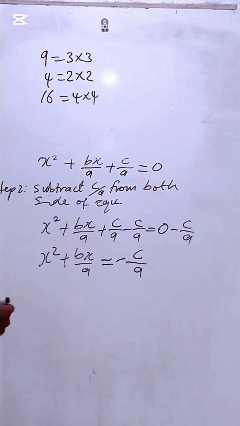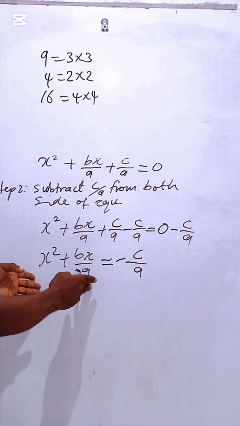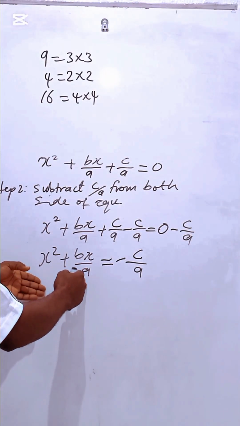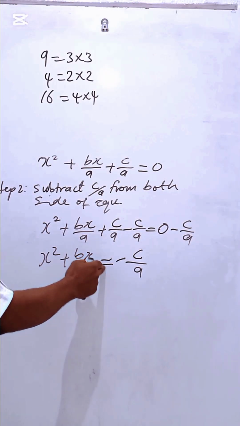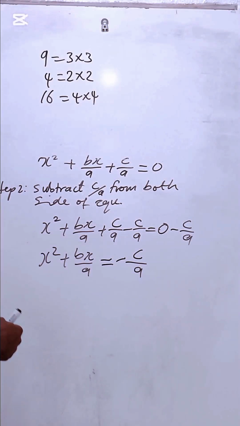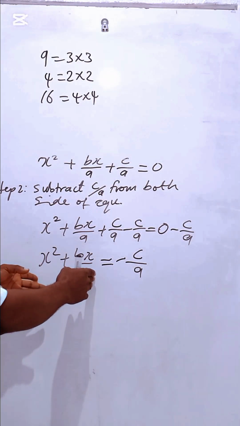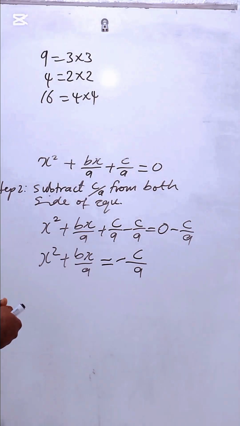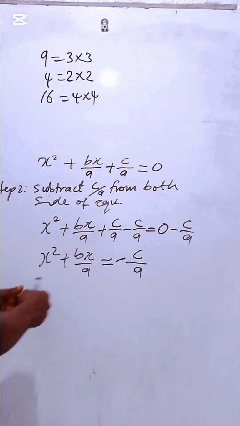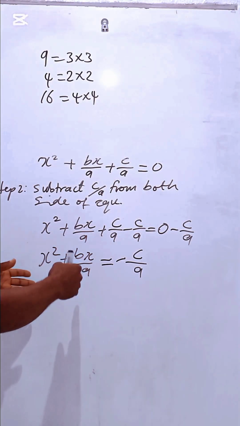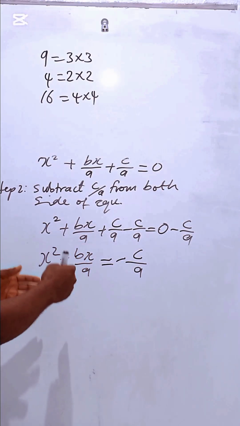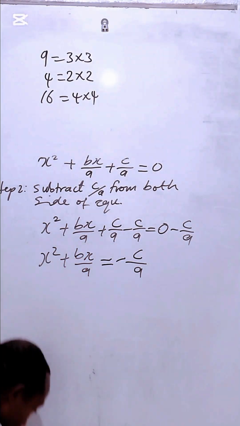So we are going to add a value to this expression on the left side of the equality sign. We complete the square here. We'll add an expression here to make this expression a perfect square, so that when this expression is factorized, we will get a value that will multiply itself to get back this value. Okay, let me do what I'm explaining.